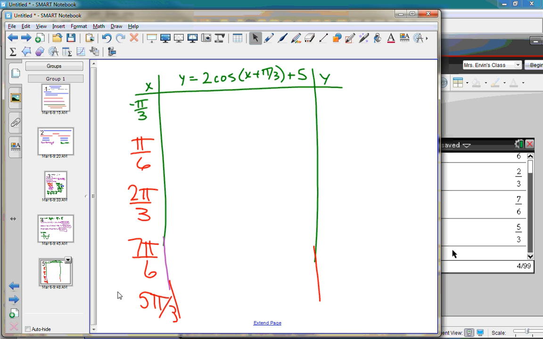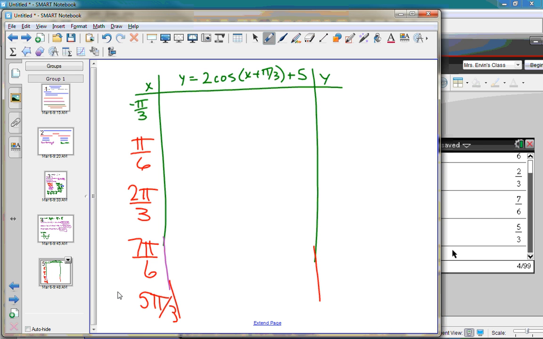My goal is not to make your life miserable, but to help you with the calculator to be able to do all this stuff. Can you all add these fractions? Yes. You have proven to me that you know how to get a common denominator and you can do all that jazz. Now the next thing you need to understand is what does the graph look like?